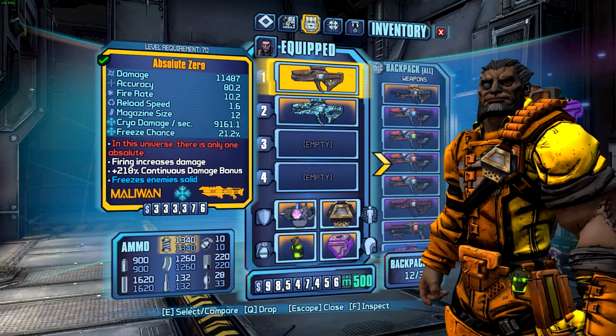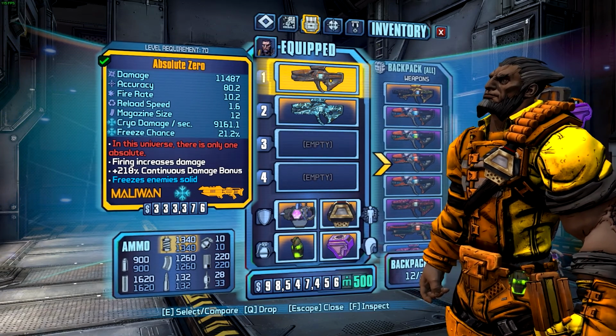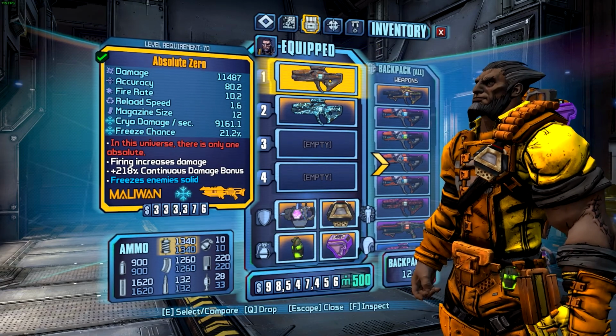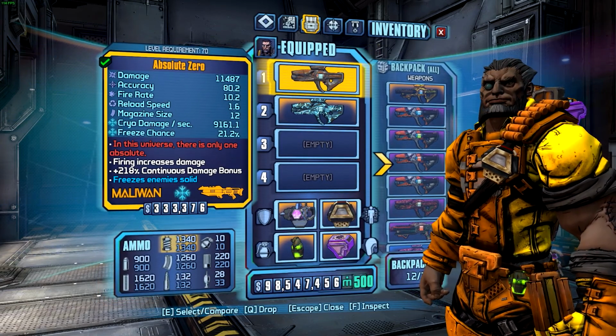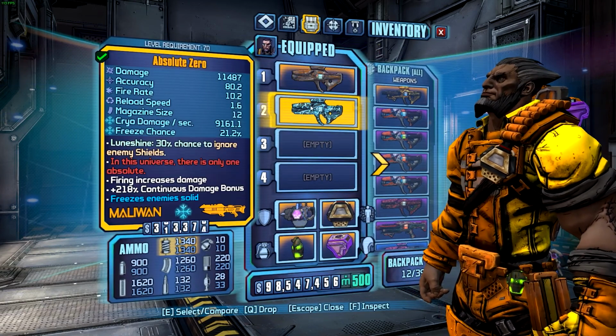This episode we're looking at the Absolute Zero, which is a legendary laser manufactured by Maliwan, and it's added in the Claptastic Voyage DLC, so you're going to have that DLC paid for and installed before you can get this gun. Now, it's a pretty interesting gun.